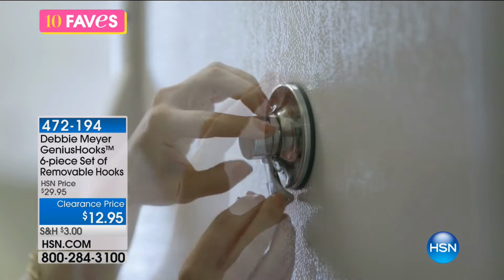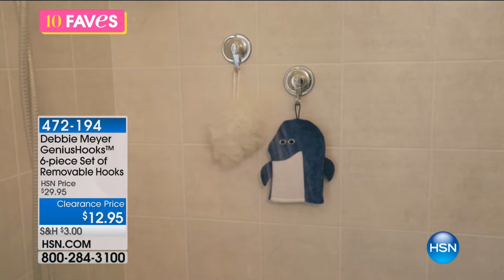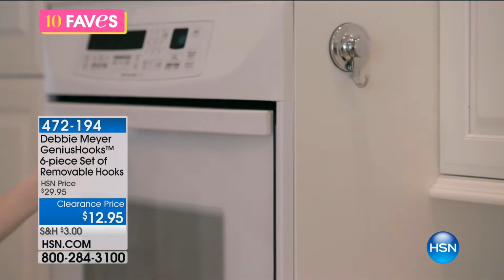That's where I've got my kids, I do. Because they were coming in, where did their school bag go? On the ground, every day. We kept saying to them, put your things up. Well, guess what? Now they've got a hook, that's exactly where it goes.